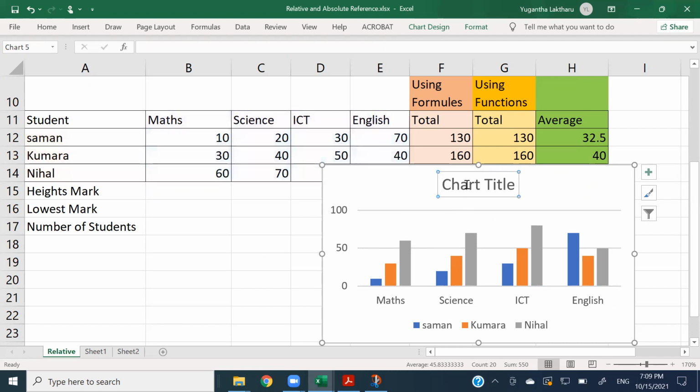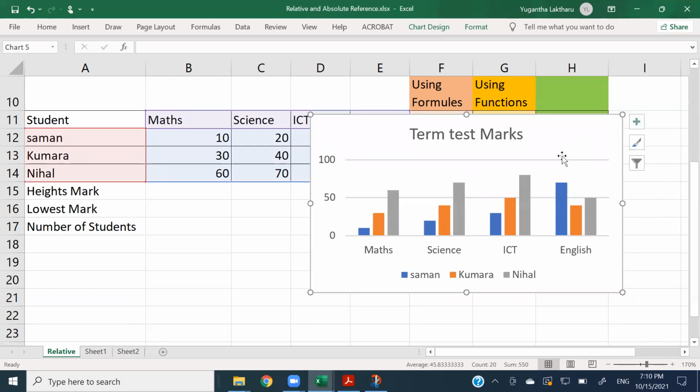And if you want, you can change the chart title over here, like saying term test marks, right? And if you want additional details to be added into the graph, you can use this plus icon, but it is not available in all the versions.